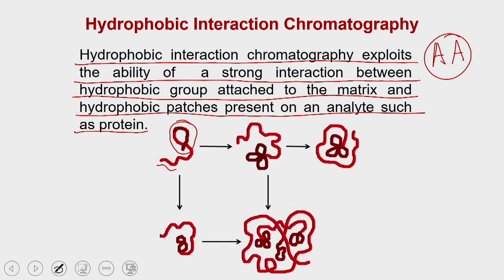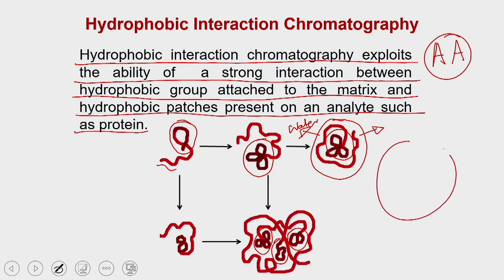So now the protein has started folding, and now this is your hydrophobic group. And what you see is the protein is folding in such a way that these hydrophobic groups are present inside, whereas they are covered by the hydrophilic as well as the polar groups, so that these polar groups can interact with the water molecules which are present in the buffer or other microenvironments. And eventually all the hydrophobic groups will be present in the center of the protein, whereas all the hydrophilic polar groups will be present outside.